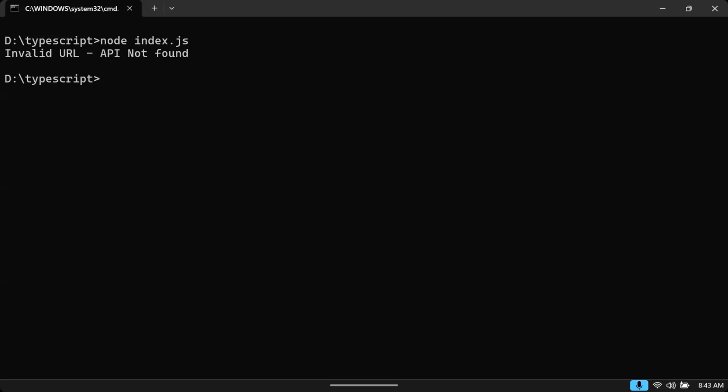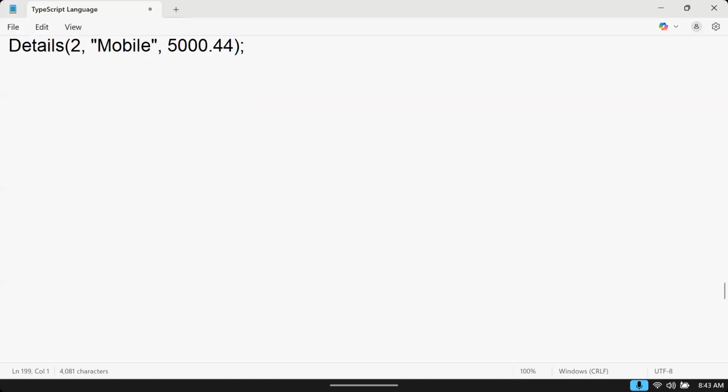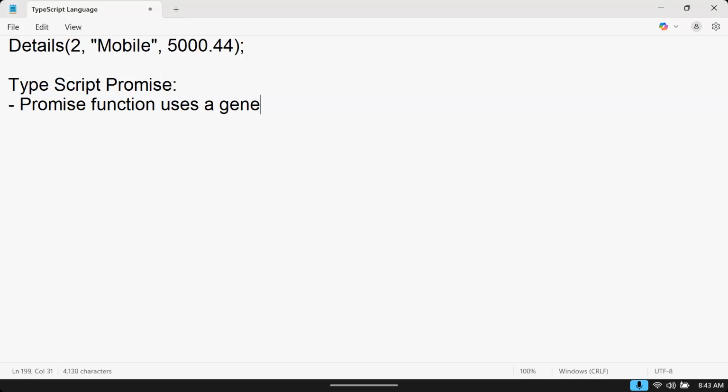Promise will return this. So what is new in promise? Here, TypeScript promise. Promise function uses a generic type.